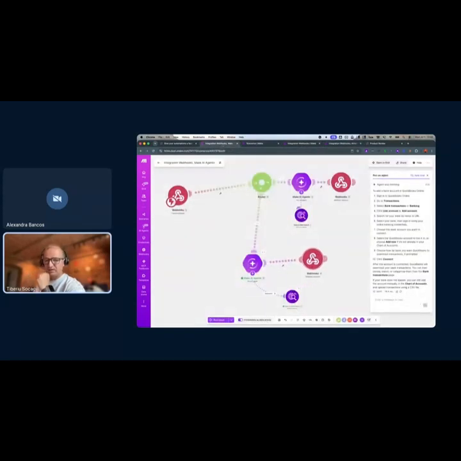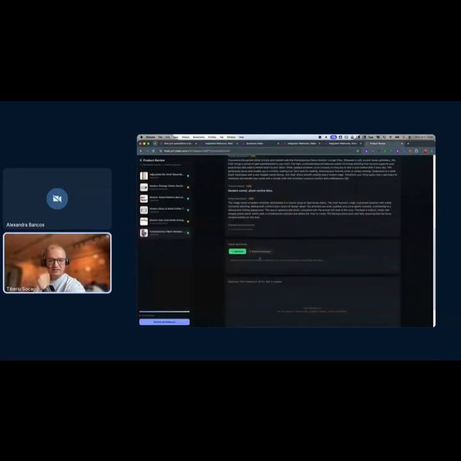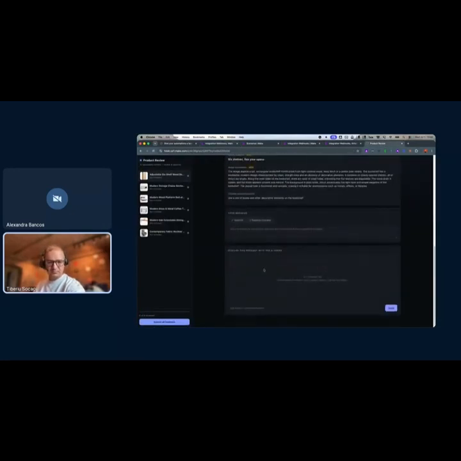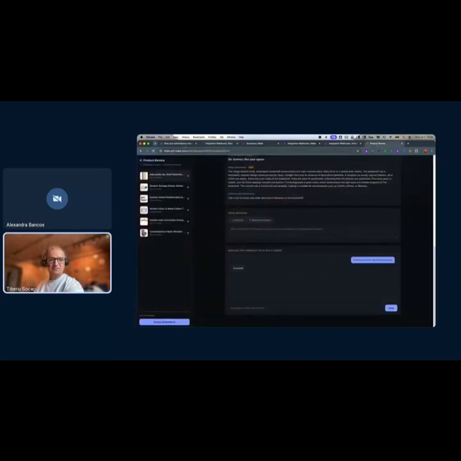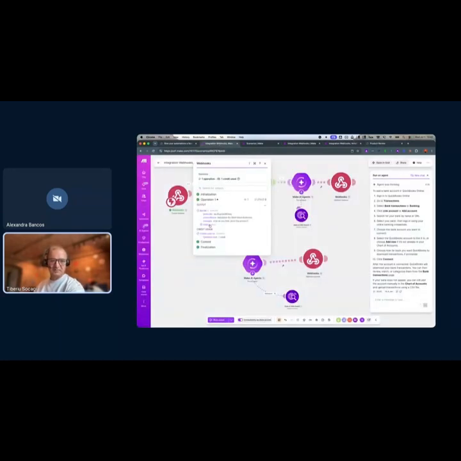Let's try to connect the AI agent. So we have this AI agent. Let's see if I refresh now the page. And I come here and say, what do you think about this product? What I want to see is how this information gets first here. So I send. So this sent me the information. You can see there was a product ID sent, a product name, a message, and a history.